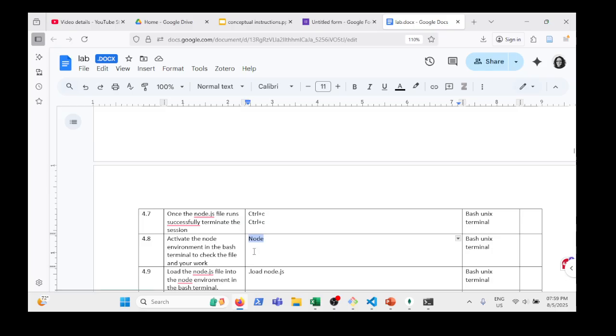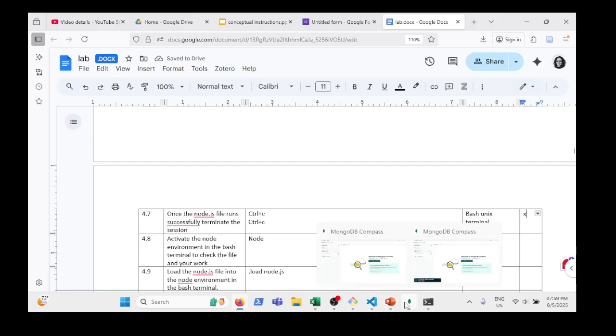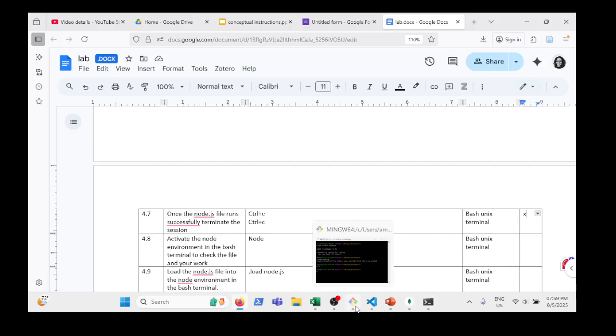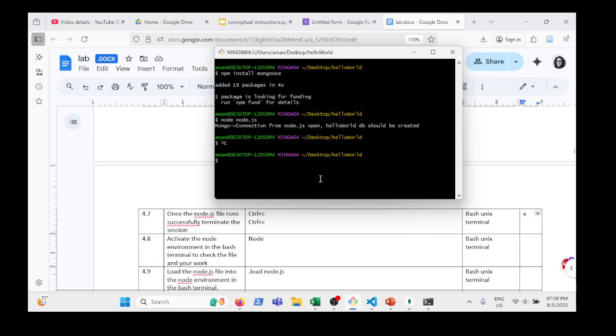And Node is basically the language that the Unix terminal understands, and that's the language that we have to get into to be able to understand if what we wanted to do is what got done. So here now we hit Node. Okay, wonderful. It is working for us. Welcome to Node. Thank you very much.